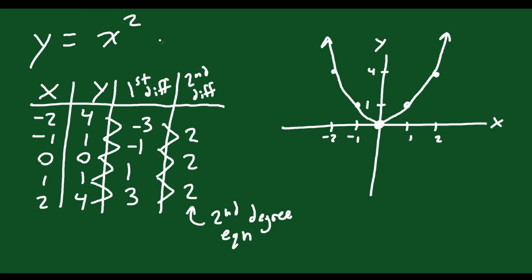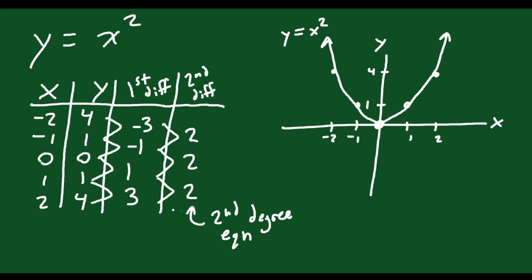If you think back to y equals mx plus b, just a linear equation, the exponent on your x, there is no exponent, it's just a 1, right? So we don't have to write it. And for that reason, you would have these first difference numbers all be the same. And so there are higher exponent equations that you're going to see next year and the year after that. And you would say, oh, you can look at the third difference and the fourth difference, and then you would start to see the numbers be the same. But for now, just know that's all this is referring to when you hear the phrase first difference or second difference, okay? So this here is your y equals x squared.